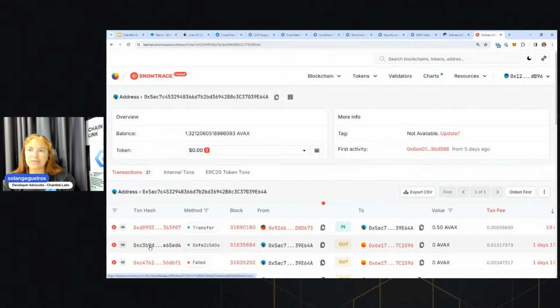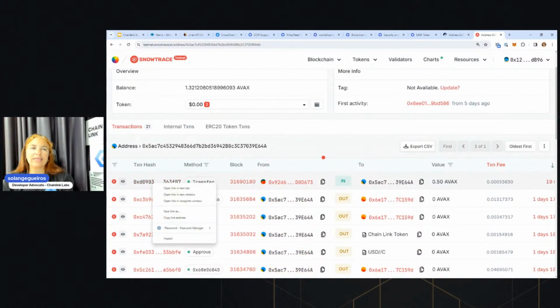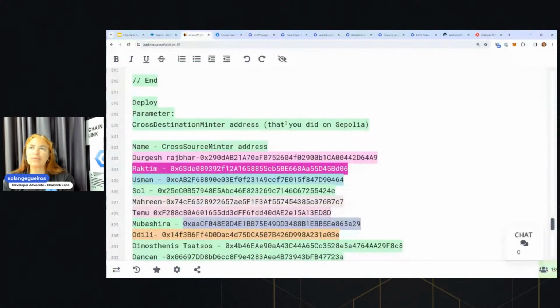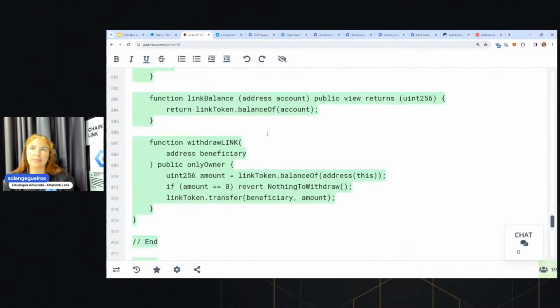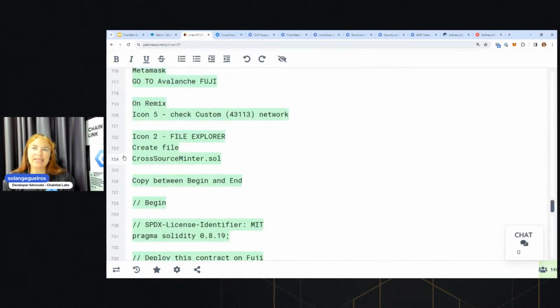Maybe it's this. Let's see the time. This Block Explorer, 1 day ago. So no. Tim, you didn't create this on Avalanche Fuji, okay? So you must do this step now. Create the cross-source minter. You must go to Avax and do the line 724.